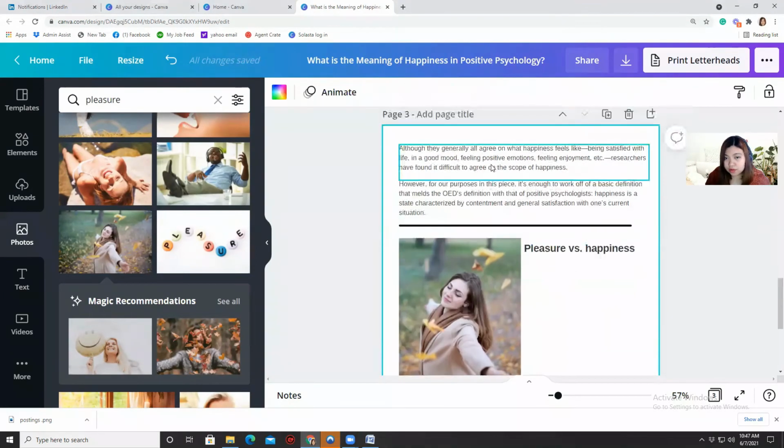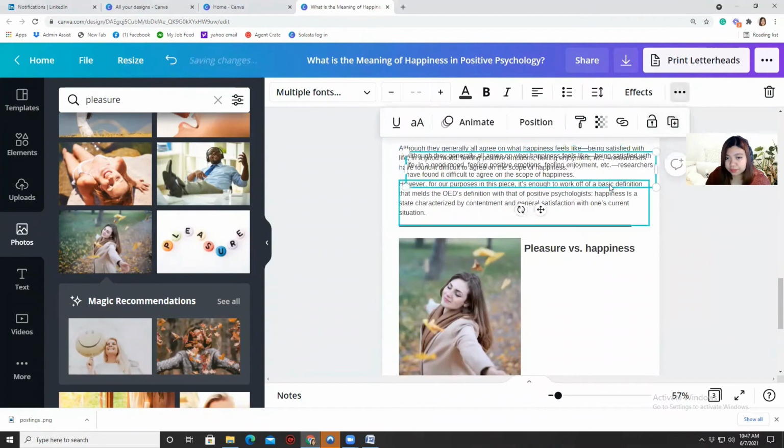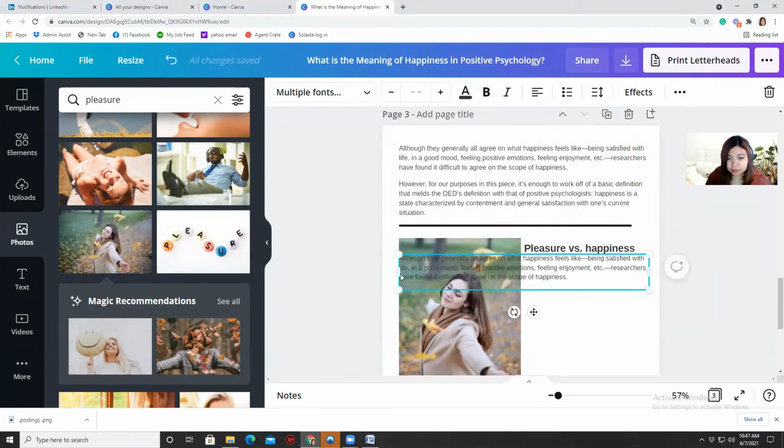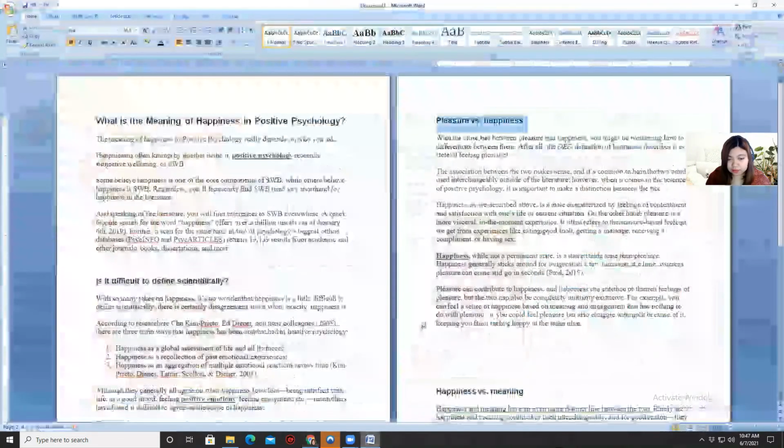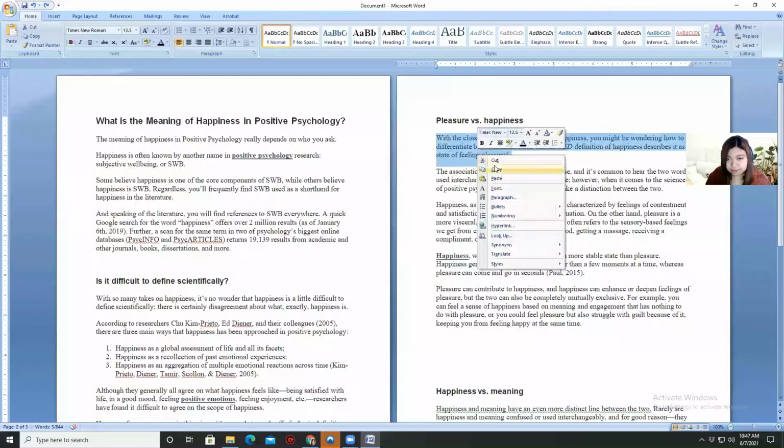There you go, and then we can add another paragraph here.